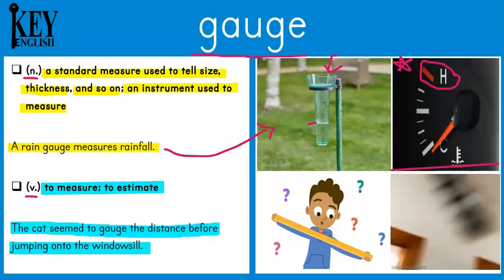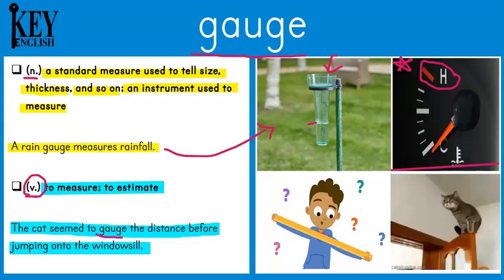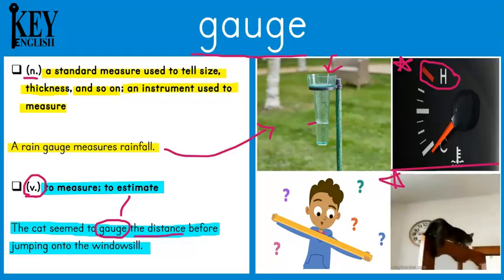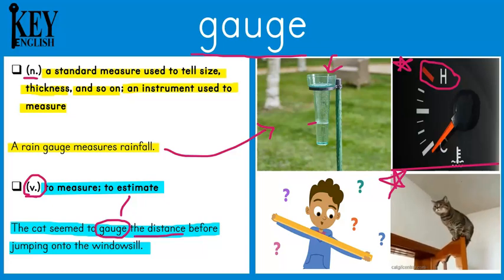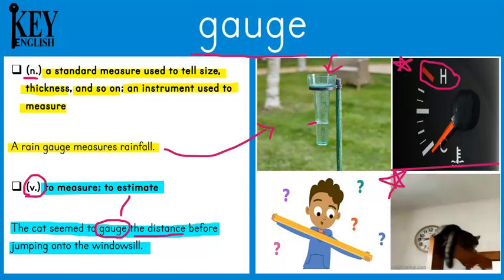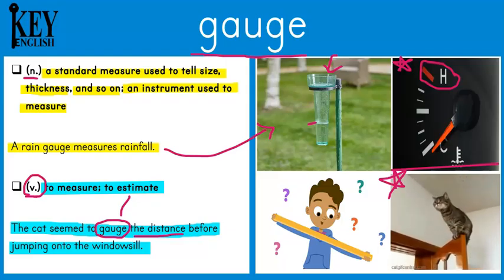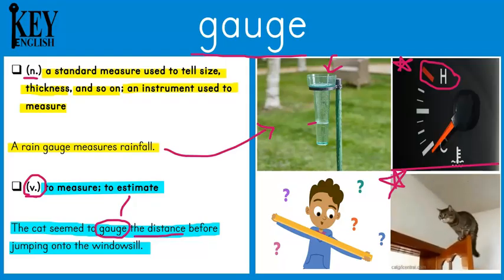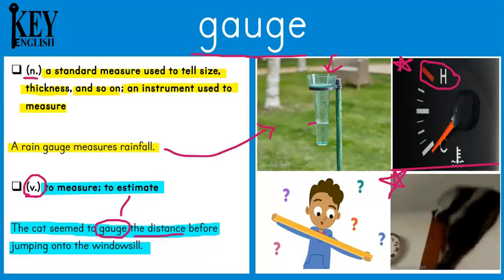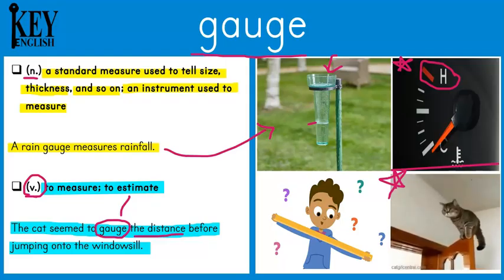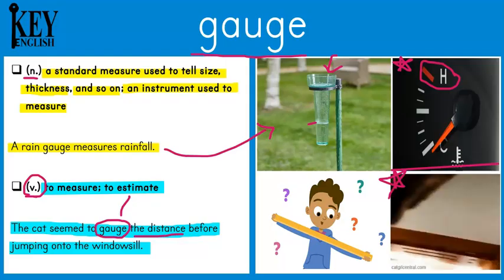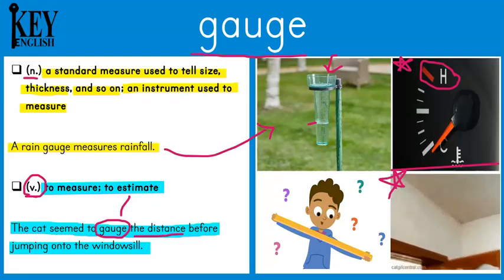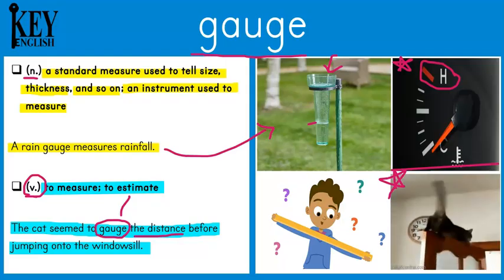So in this sentence, gauge is an action. So he is thinking about, he is estimating some kind of distance. Just like in this video here, you can see before the cat jumps, it's thinking carefully about how much power it has to put into its legs to jump. So this kind of consideration or thinking about it, we can call it gauge. He's gauging the distance. I can also say, I tried to gauge how heavy the box was before lifting it. Maybe you can make a guess about how heavy something is based on what's inside of it. So you're gauging how heavy something is.